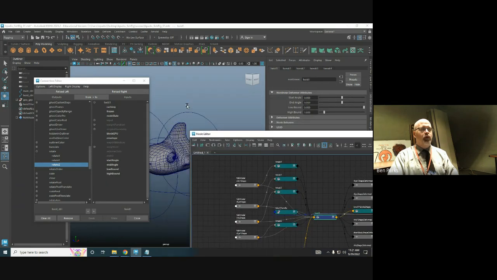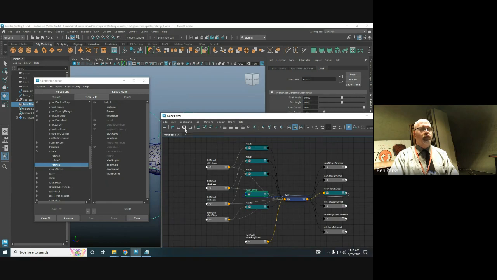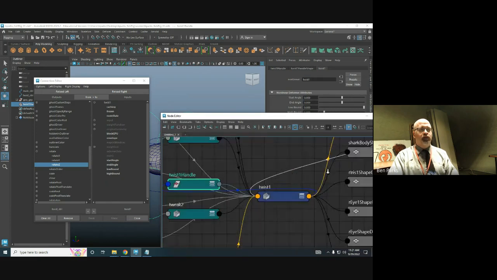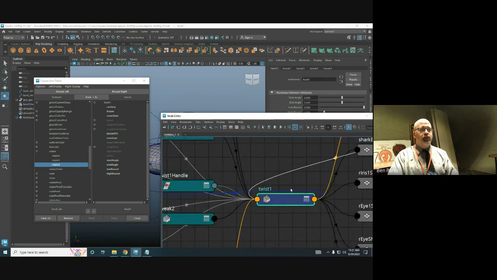All right. So again, like I did for the toothbrush, select the handle, open your node editor, click the input and output connections button, and there's the twist one node right there. Once you have it selected, reload, right, and there's your end angle. So rotate Z is going to control end angle. All I have to do is highlight rotate Z, highlight end angle.